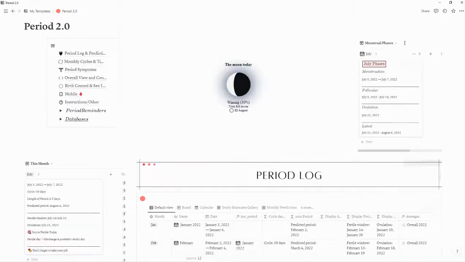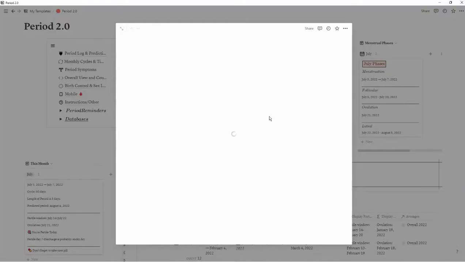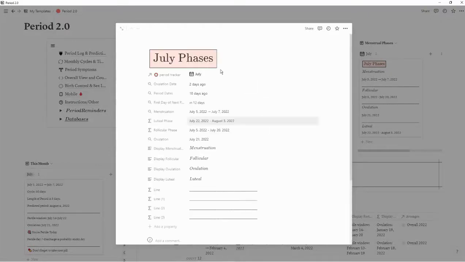Up here are your menstrual phases. And all you do to get those is you just click on this and make sure it's related to whatever month, the current month typically, that you want to see your menstrual phases. Now you could duplicate this, and then you can see it for each month if you'd like.